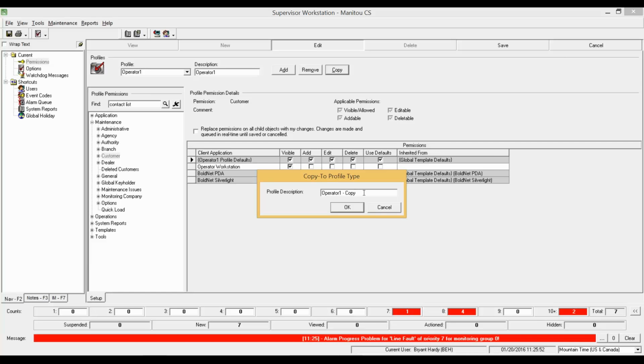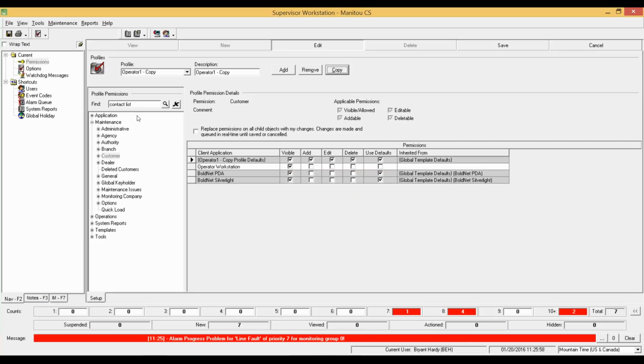I can just leave it like it is. It's just going to copy that operator 1 profile. Go ahead and hit OK. Now I'm going to make all of my changes to this copied profile, log in with an end user's ID with the operator 1 copied permission profile, and test it to make sure that it's behaving and performing the way that I intended for it to. Once I've done that test and I've gone through that best practice process and I've tested everything on the copied profile, then you can go in to make those changes to the permanent operator 1 permission profile.